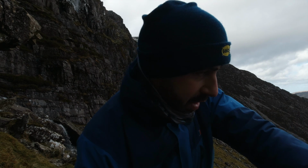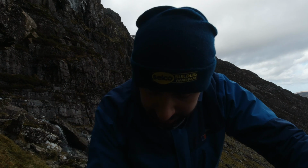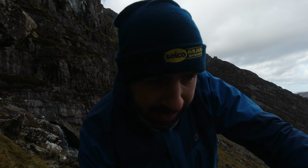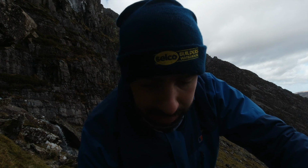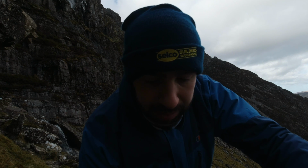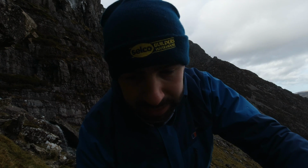Right, so we're about halfway up. I'm hoping the difficult bit is out of the way. There's quite a hefty waterfall coming down, a lot of water that we've got to cross. Found quite a nice composition right in the middle of the waterfall, looking down using a wide lens. I'll show you where I was looking in a second, but my right foot is absolutely soaked, so I'm getting a bit cold now. We're going to have to move on, going to head up to the top. Apparently it's icy up there, but we'll see what it's like.